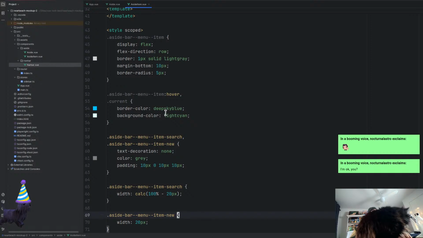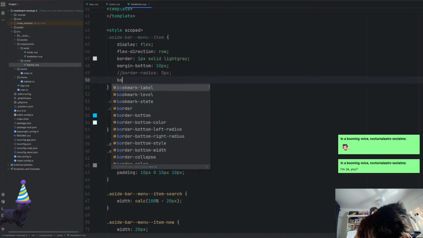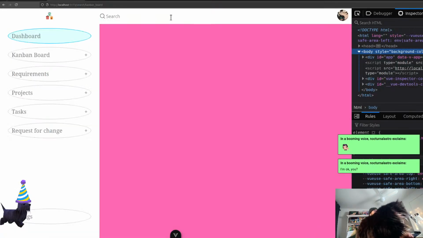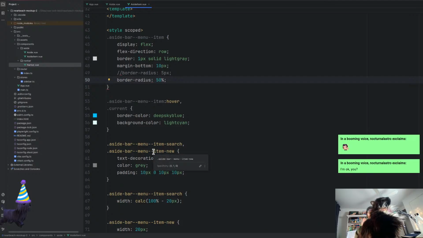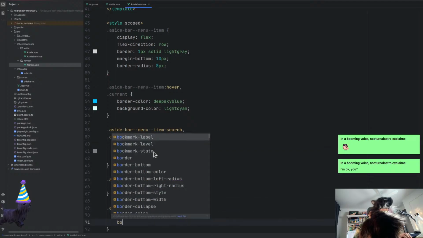And what I'll do is I'll show you what I mean. If we comment that out and we put in border radius, let's say 50%. We go up here. All right, sweet. This is just over exaggeration. If I do that, you can actually see that it doesn't match the border radius exactly. And that's what we've kind of got to do. All right, so down here, what we want to do is border radius.